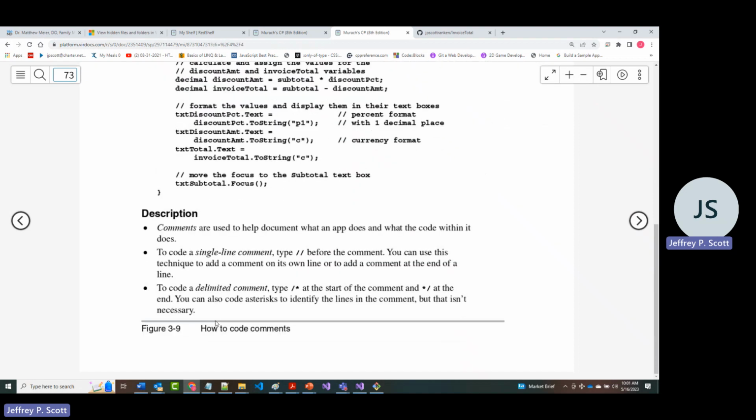And that's pretty much what they say in here. Comments provide for your program what is known as internal documentation. My litmus test, so to speak, as to whether or not comments are necessary is if you have to ask, geez, does this need a comment? It probably does. All right.